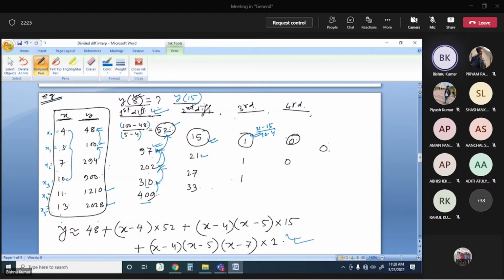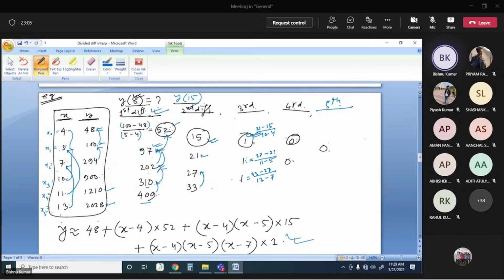And to calculate the fourth difference, I am subtracting this value from this, meaning 1 minus 1. And whatever the division I will do means 11 minus 4. That division I have to perform. In the denominator it will be 11 minus 4, but in the numerator it is 1 minus 1, which means 0. Here is also 1 minus 1, 0. So the fifth difference is also 0 minus 0, 0, and in the denominator it will be 13 minus 4. Okay.